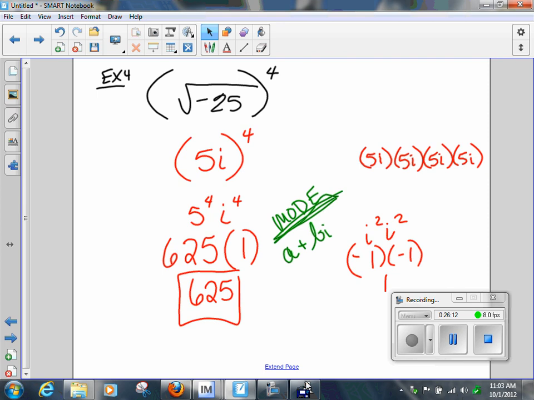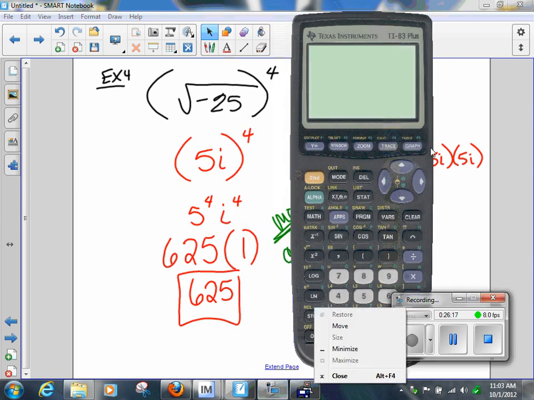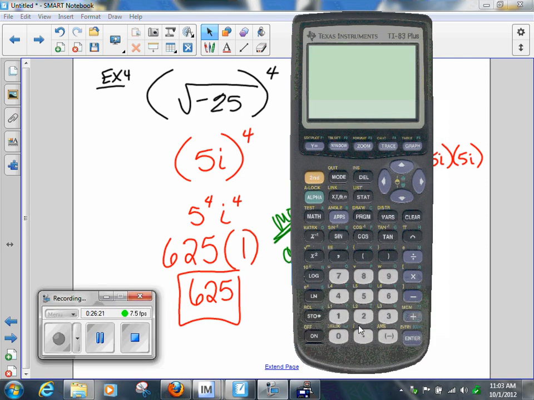Y'all, look at this. Hello, calculator, our friend. Why is Miss Perry making us do all this mean stuff? Because Miss Perry is not a calculator ninja, okay? Don't be hating. I just seriously don't understand. I hate the calculator. Let's say I wanted to find the square root of negative 25, and I want to raise that to the 4th power, okay? You got to be sure that you put parentheses around the square root, folks.